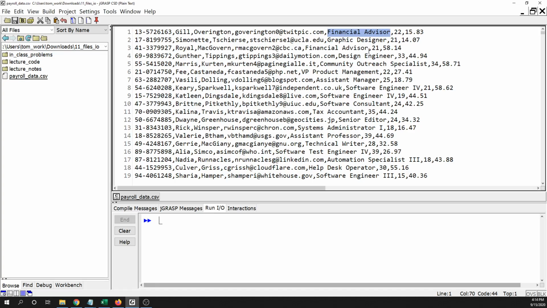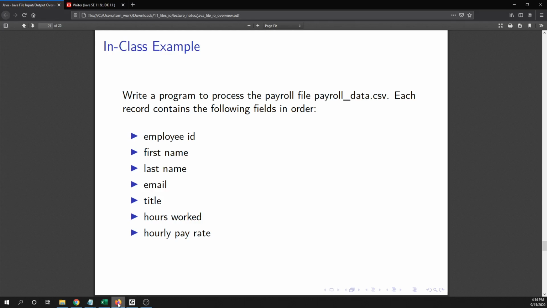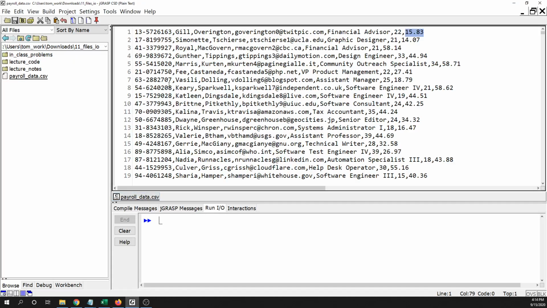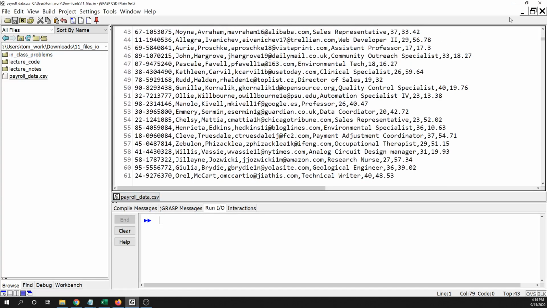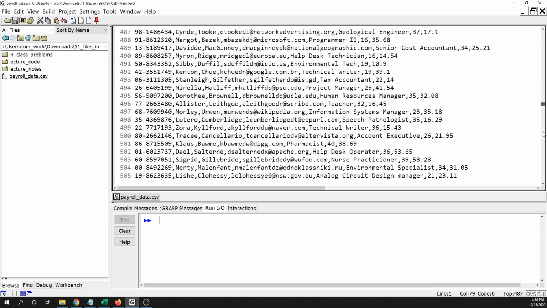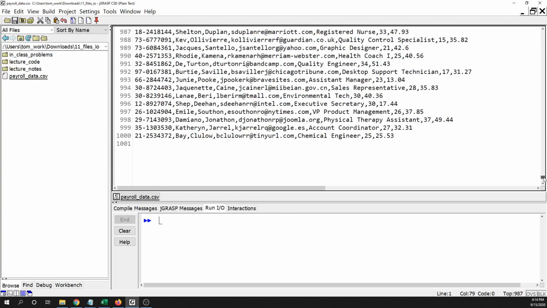Okay, then the hours worked, and then the hourly pay rate. All right, and so that's what we've got. So here is our file. We have 1,000 records.